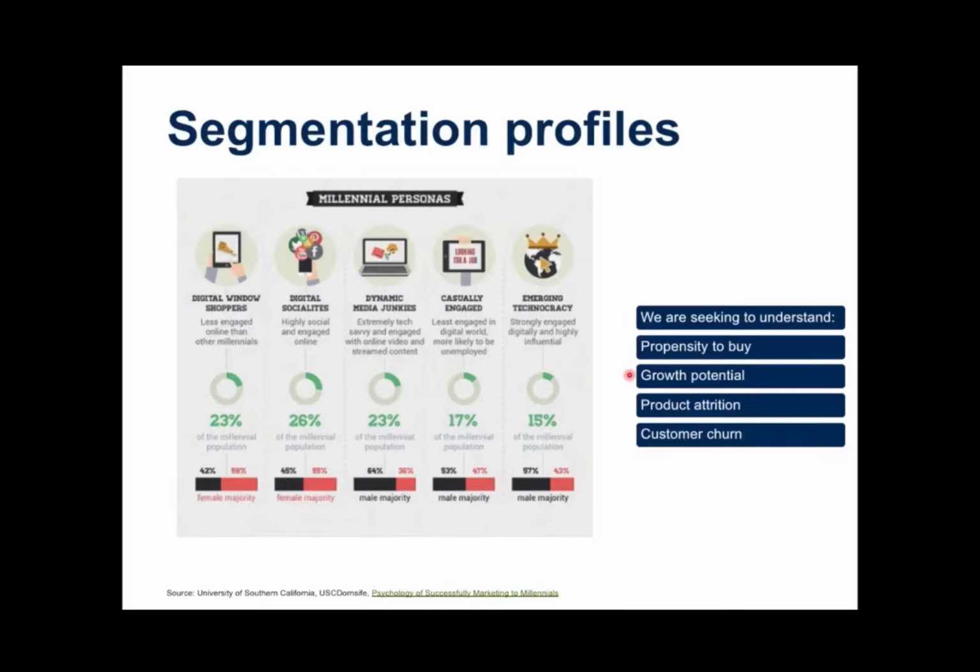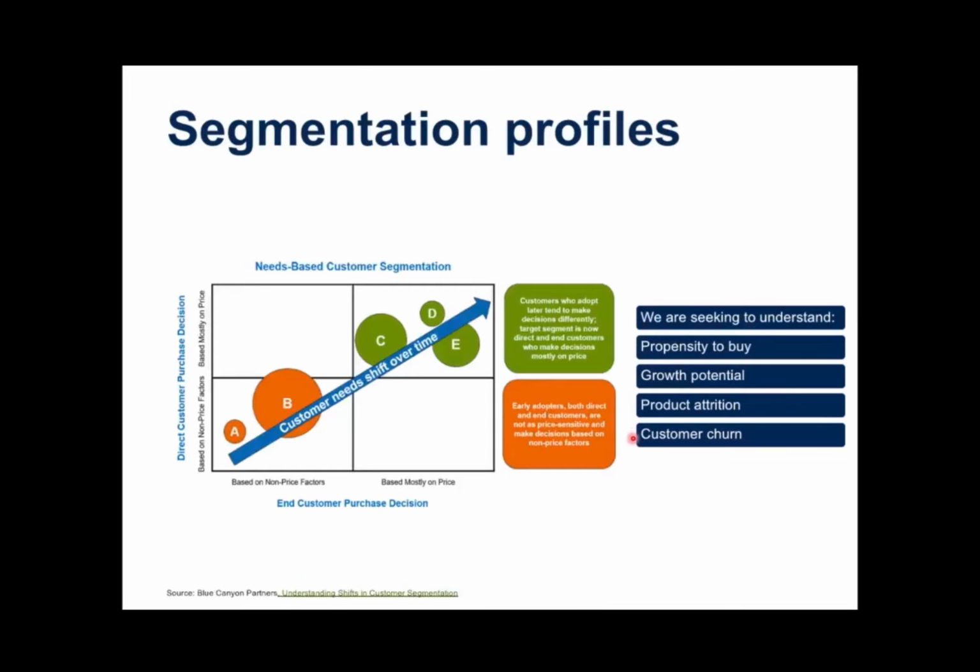Again, propensity to buy, grow, and whether they're going to be staying with my product or my company for very long. These can get very much into a level of evolution or maturity. So this is another depiction of using customer segments to understand that initial customer needs might be based on items that are not price sensitive.